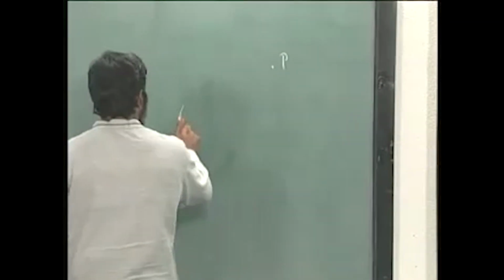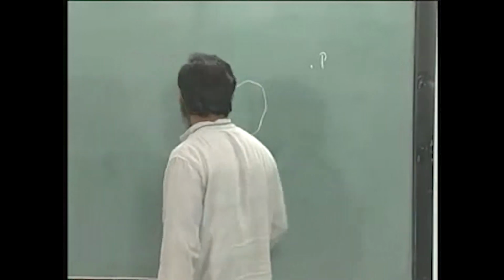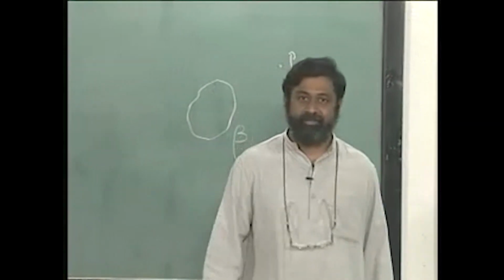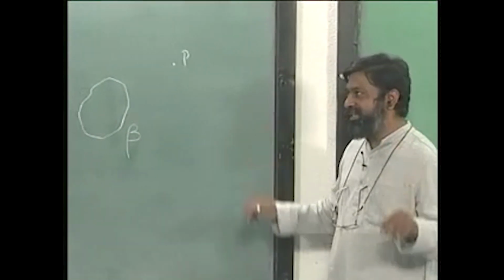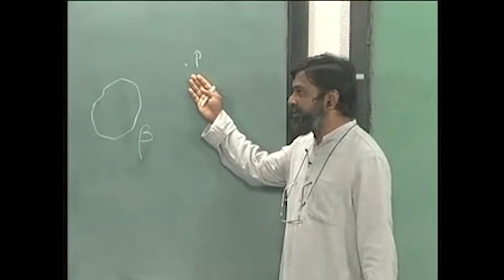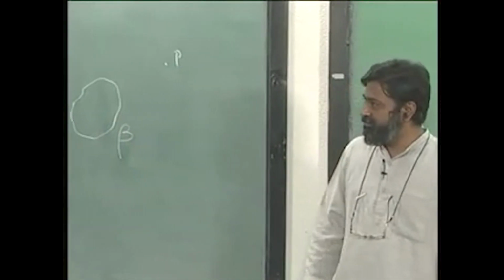So, I have with me Mr. Venkat Rao. I am going to just ask a few questions and start the dialogue. We will try to understand from that what it means to say dynamics of a rigid body, dynamics of a body, from our understanding of dynamics of a particle. Let us say some P, you have a rigid body. Let us call this as some beta, which is a rigid body. Now the question is, how do you distinguish from a dynamics point of view the dynamics of a particle from dynamics of a rigid body?